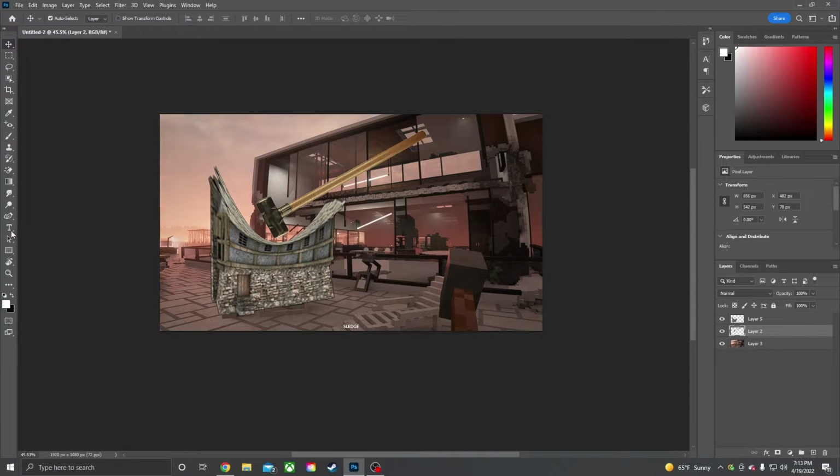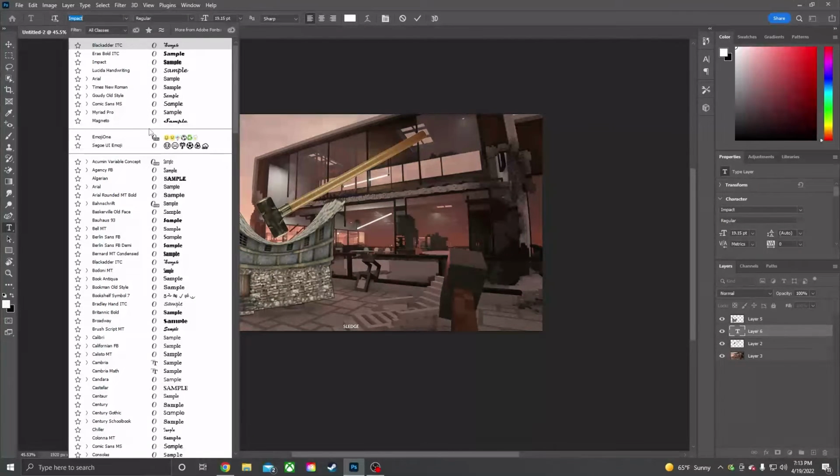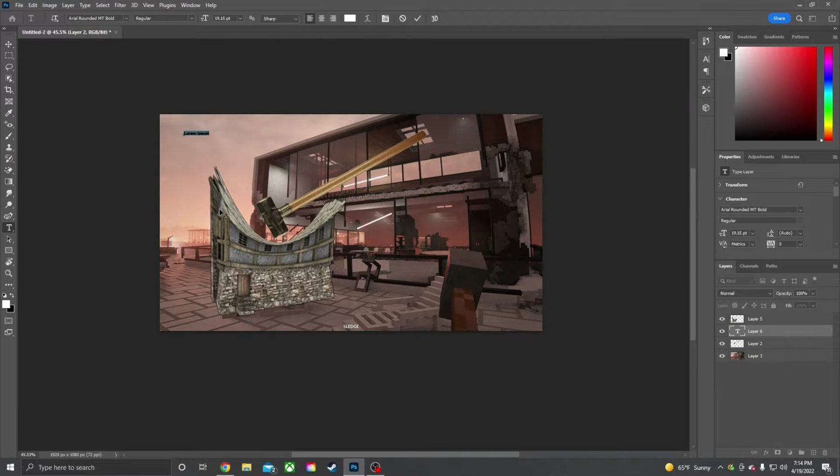So what you're gonna do now is press on text, and just to add a little joke on here, you're gonna make sure the color is white. For the font, I'm going to use Arial Rounded MT Bold, and I'm gonna type asterisk, all capitals, BONK, asterisk, just like that.